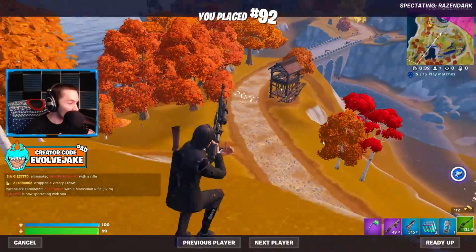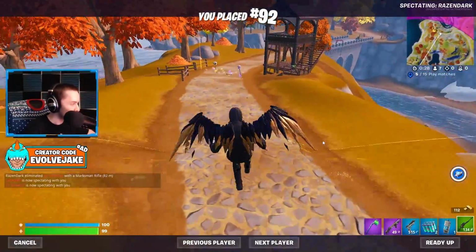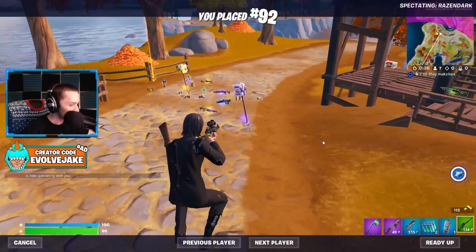Oh, that's actually a DMR. But yeah, that player took like 100 damage. He's dead to fall damage, I think. Okay, never mind. It's a glider redeploy. That scared me.